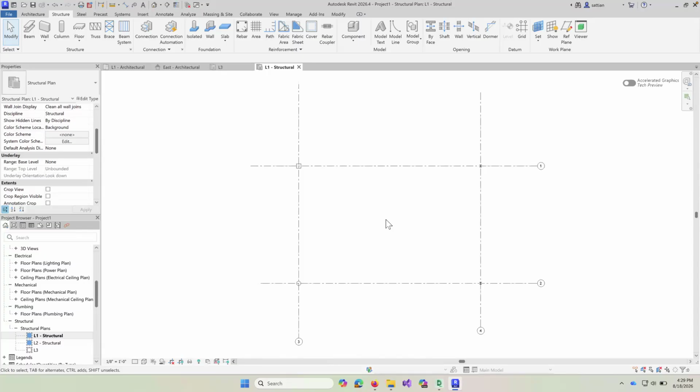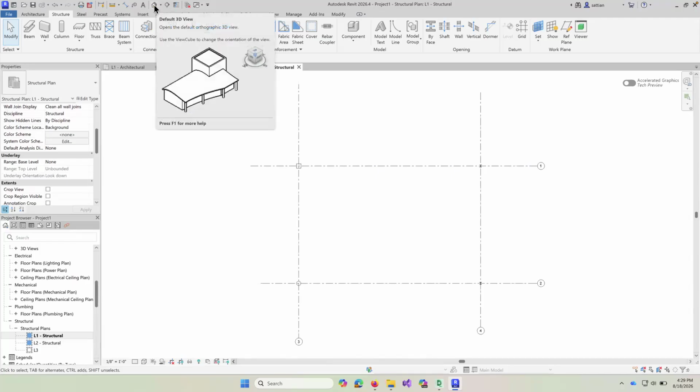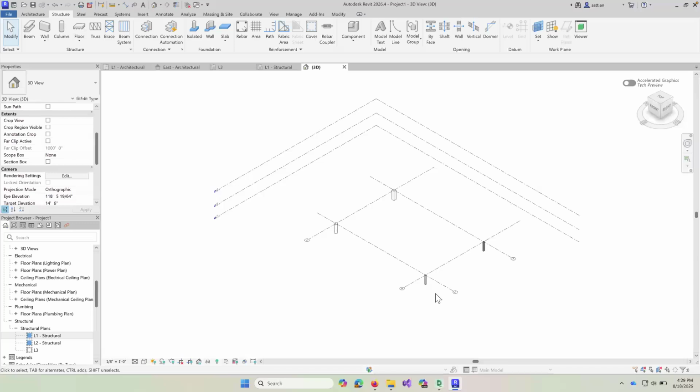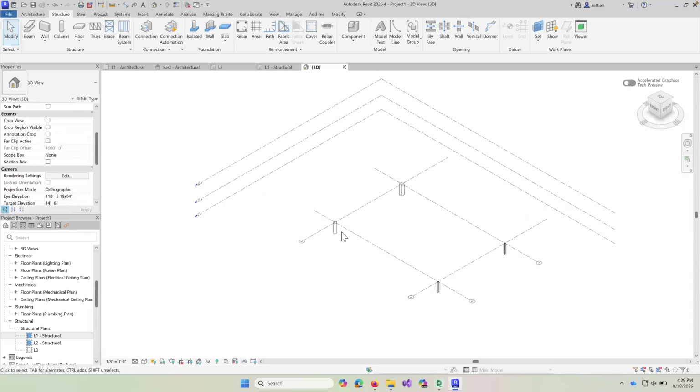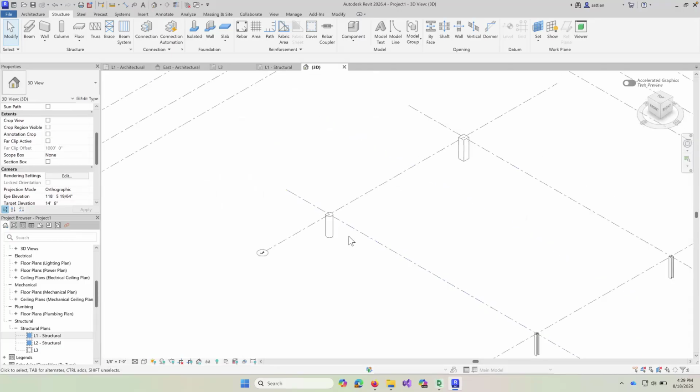Remember here's the unique thing about columns. Whoever designed this piece in Revit, they messed up. What do you mean? Well, let's take a quick look at the 3D view. Where do you go to 3D view? All right, hit the house button, and there's your 3D view. Well, guess what? They're all below my grid line.